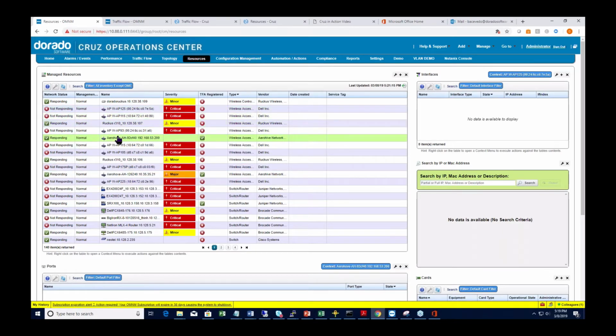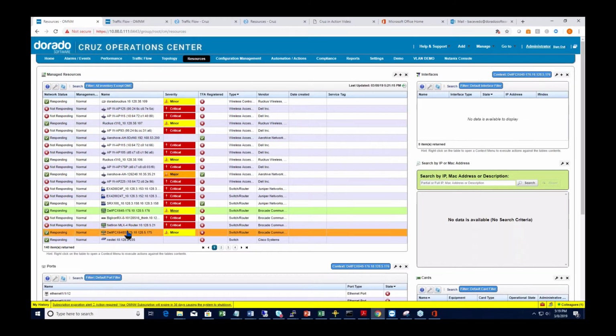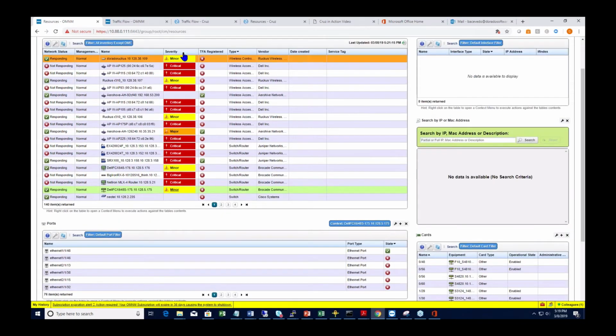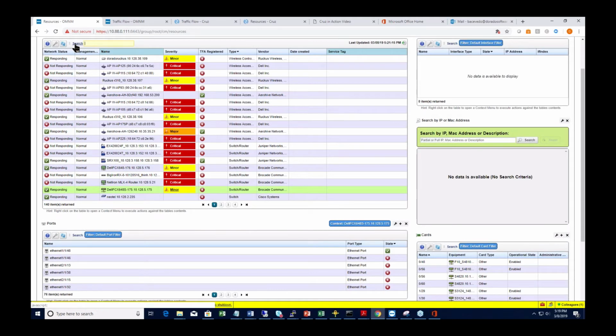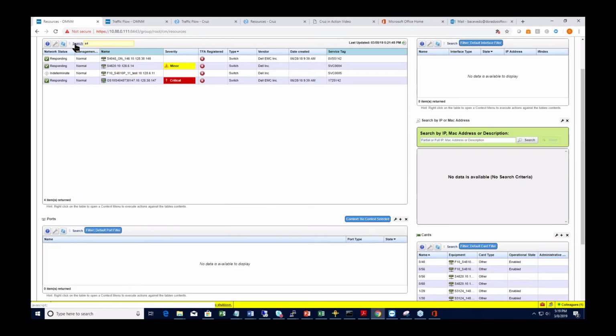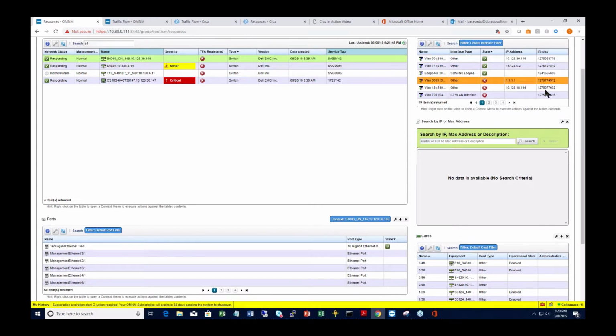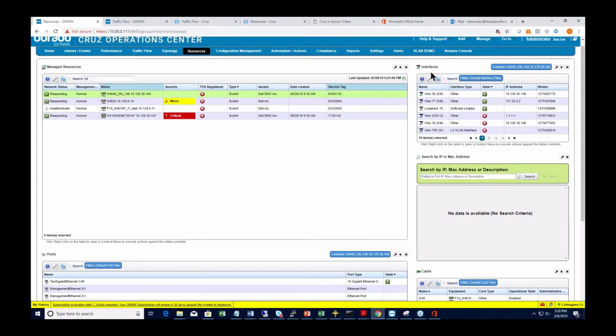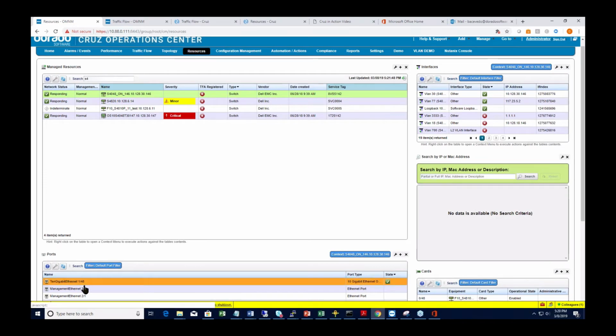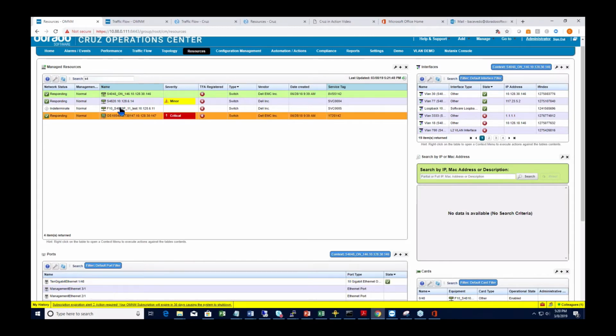Okay, let me just pick this Dell F. Actually, I'm going to pick an N series device. Now I'll pick an S series. You'll notice here that when I select the devices, you're going to see the interfaces portlet here, as well as the ports portlet down below, populating with the interfaces for that device. So this is another way for you to quickly get context of where you're at. You can basically review which ports are active and those kinds of things.